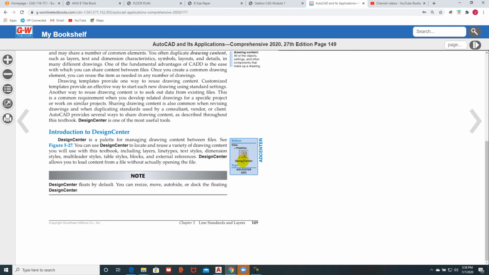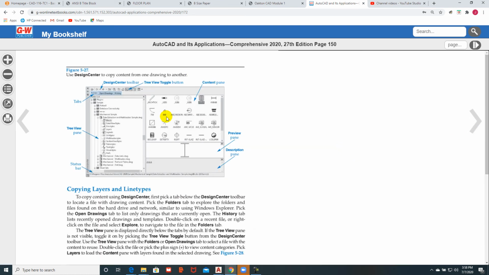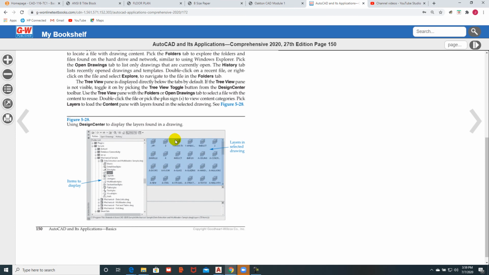Design Center is really very nice. It allows you to visually insert blocks and manage content. Design Center is really great because it allows you to open up somebody else's drawing and take all the content out of it and put it into your drawing. Things like dimension styles, layers, line weights, anything that has a name, you can bring into the drawing with the Design Center. Most people will use it to insert blocks, and so you can see these doors and architectural symbols and things like that. But it also does a great job for bringing in things like layers.